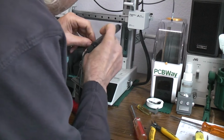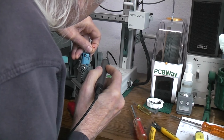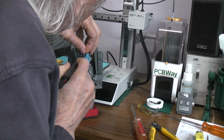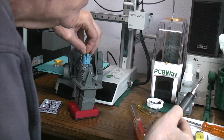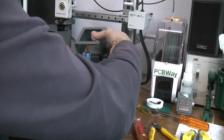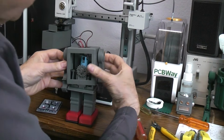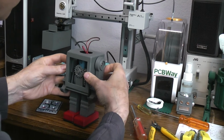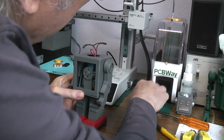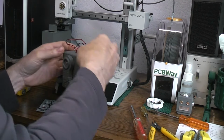Assuming this is still on. These tend to shut off after 10 seconds or so, and then you have to turn them back on again. There's one wire. Get the other one. Let's turn you down, and find a safe place to put it at. All right, got that. Let's get the arm linkages lined up. There we go. Must have a rod sticking out a little bit because the body didn't drop down all the way. There we go. All right, so this is the 90-to-1 gear ratio.